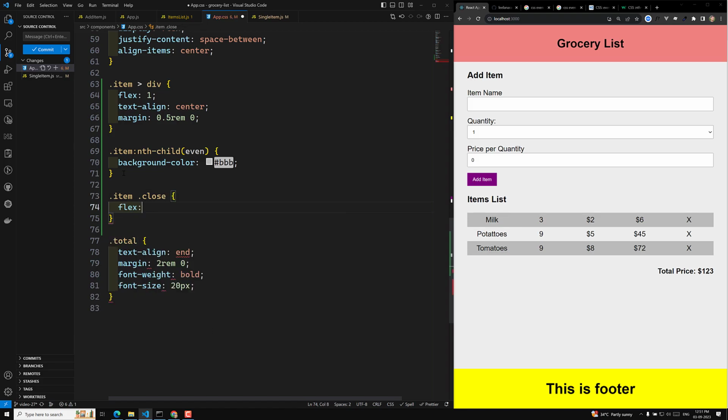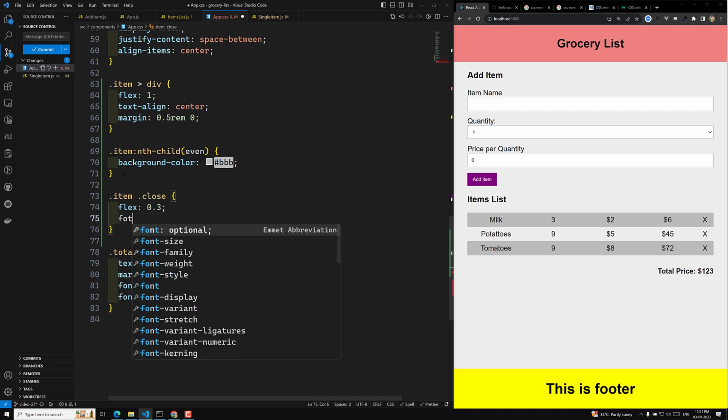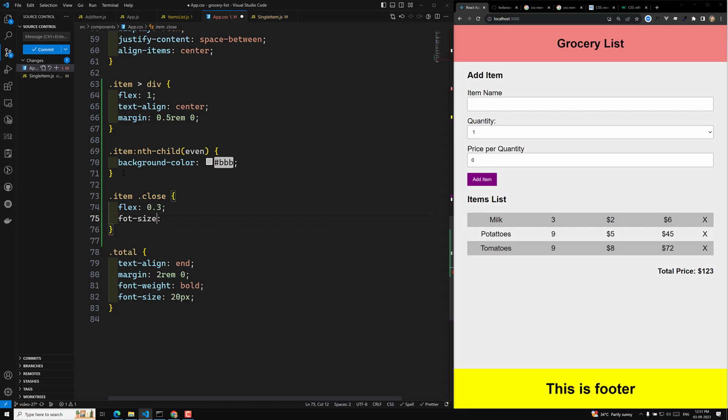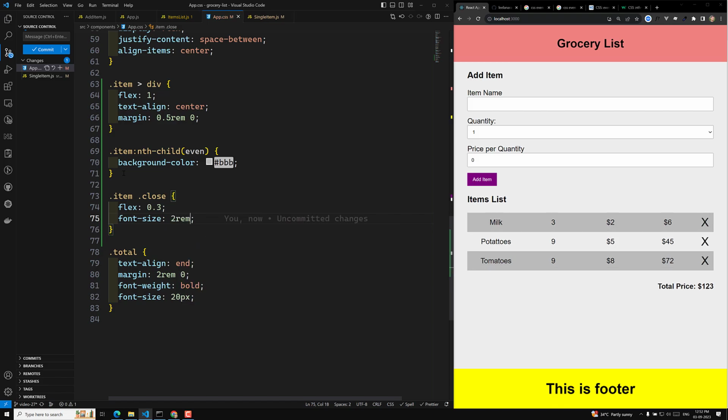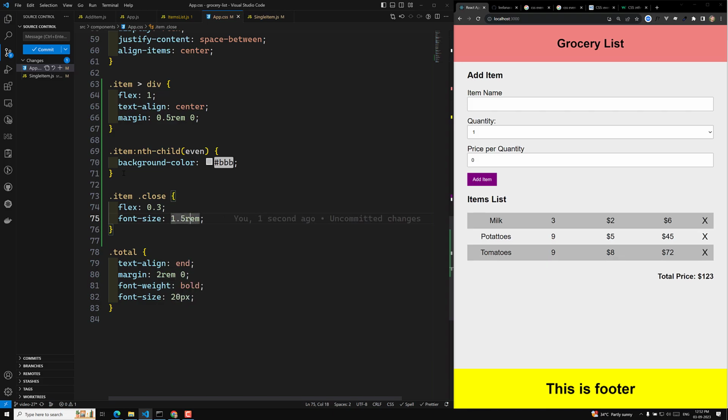I will reduce the flex to 0.3 so that it becomes somewhat smaller, and I will increase the font size to somewhere around 2 rem. Okay, it's too big, it is 1.5 rem.